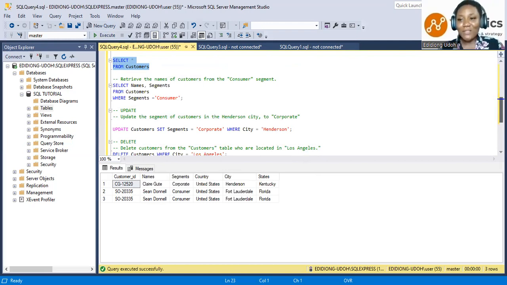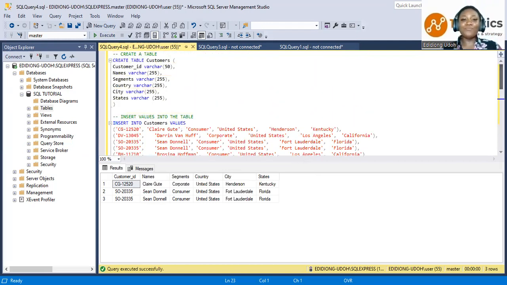Okay, so guys, like I said before we started, what we've covered in this video is how to create a database and how to work with the data manipulation language queries.